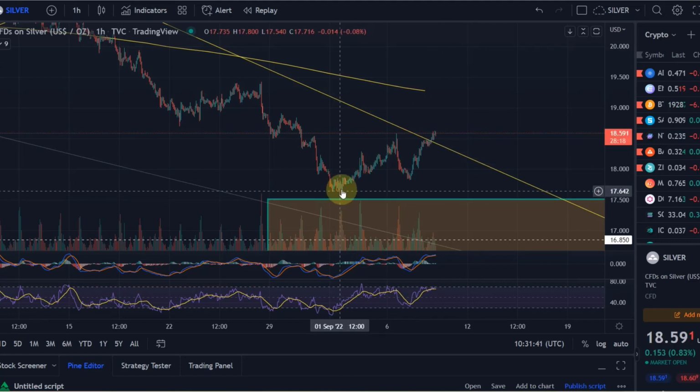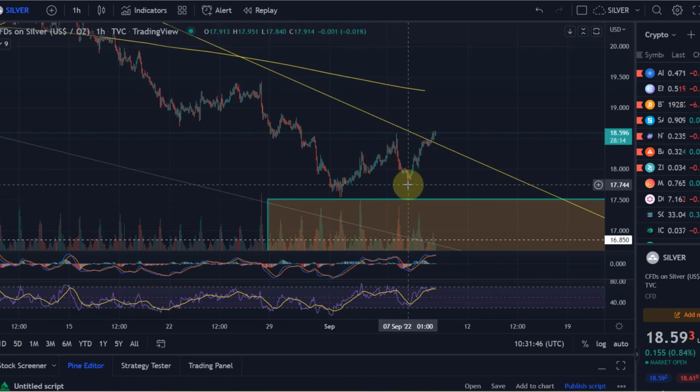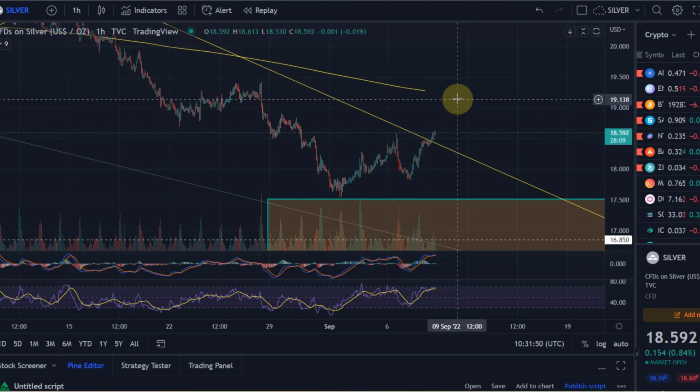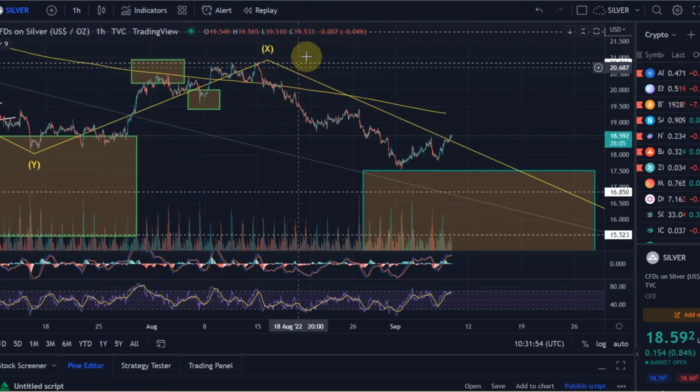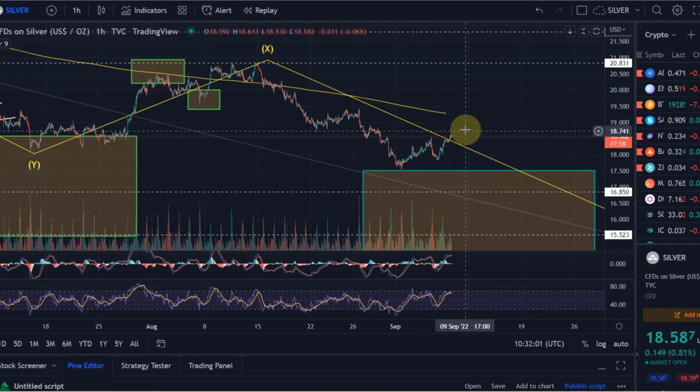To be fair, you could say this was maybe a leading diagonal, then we had a wave 2 correction, so already here the wave 1 and the wave 2, but for me this is not yet enough. I want to see 5 clear waves overall. And as soon as I see that, I will of course make you aware. Again, we touched the target area, so the scenario was fulfilled, but now we just need a confirmation.